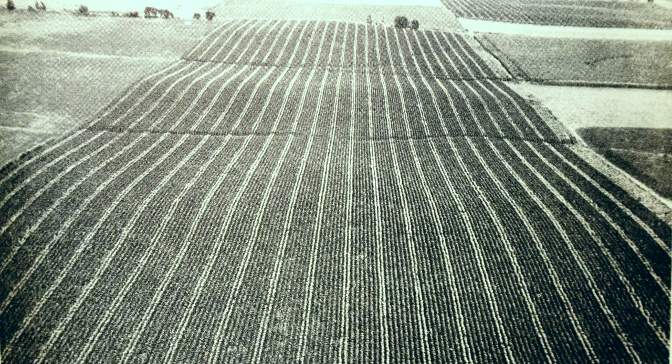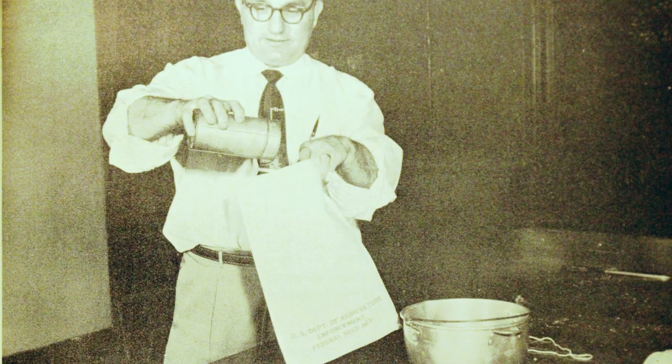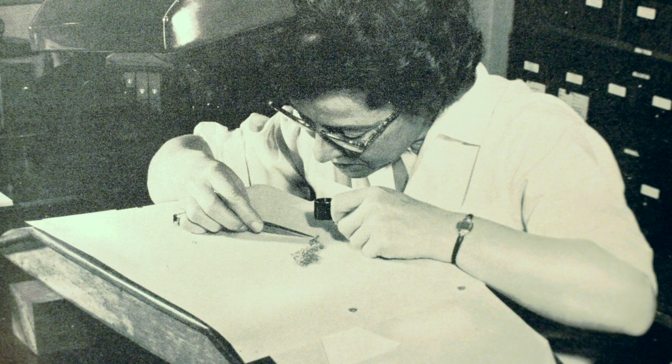If you don't know what the green revolution was, it was a series of advances in agricultural technology that happened from about 1950 — post-World War II — through the 70s. Basically this was the development of new forms of chemical fertilizer, pesticides, and plant breeding technology in the form of hybrids. Wikipedia says cereal production more than doubled in developing nations between 1961 and 1985. Yields of rice, maize, and wheat increased steadily, with production increases attributed roughly equally to irrigation, fertilizer, and seed development. The green revolution was credited with saving billions of people from starvation.